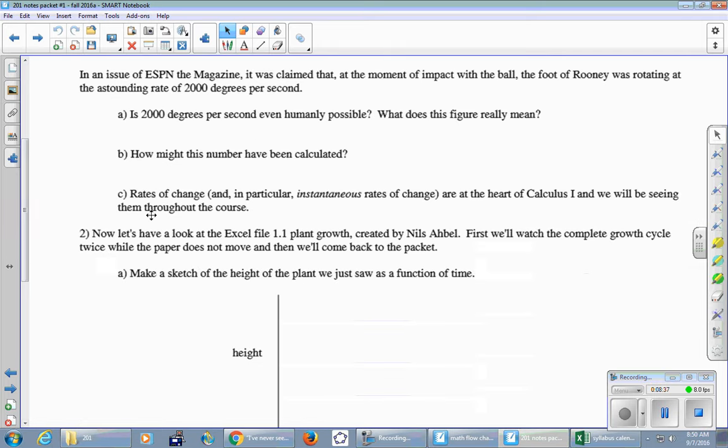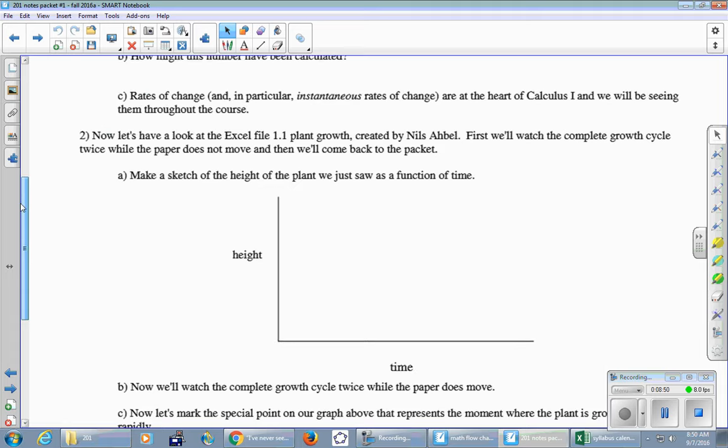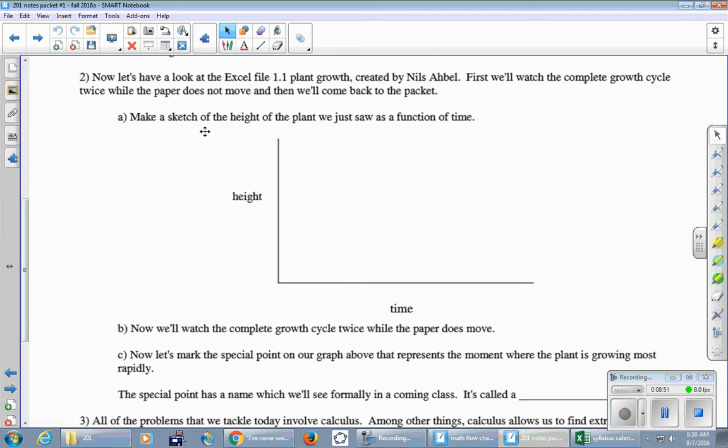So can we move on to part C right there? Yes. Okay, so number 2 talks about an Excel file. Now I've got the Excel file on this machine, but the machine was recently updated by IT and my Excel file now moves really slowly. And this is something where I need to see time passing at a constant rate, and it's not happening on this particular machine with this processor at this moment.